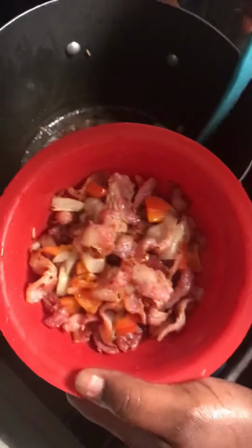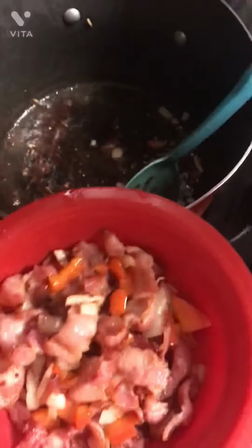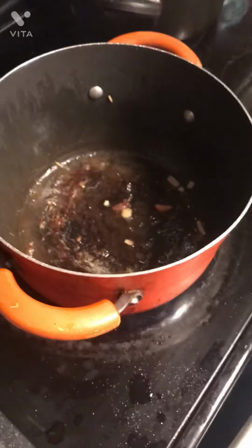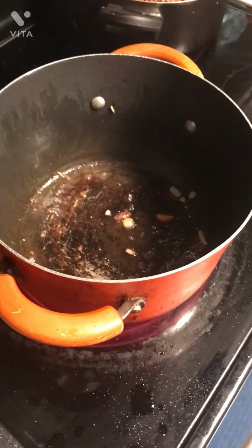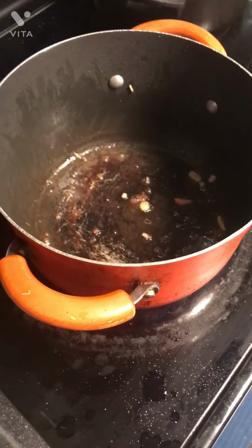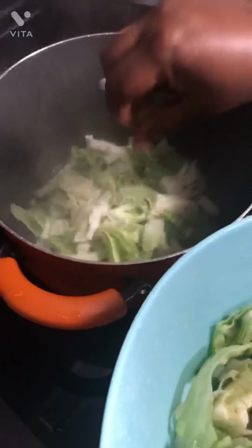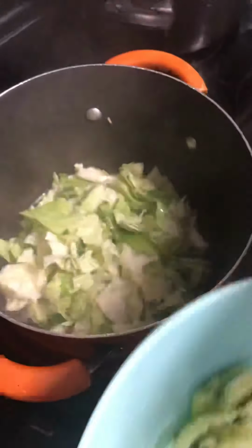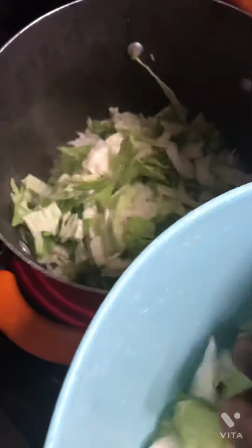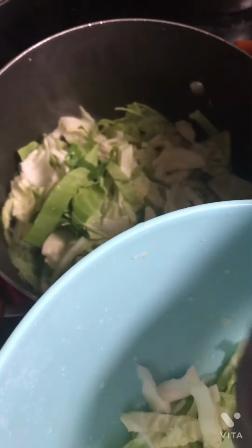Don't put no water in it. It'll make its own little water and gravy or whatever you want to call it. Like I say, rinse your cabbage off. Cabbage in there. This might look like a lot of cabbage, but once it's cooked down, it won't be a lot. But it's just enough because my kids don't eat leftovers, so that is just enough.